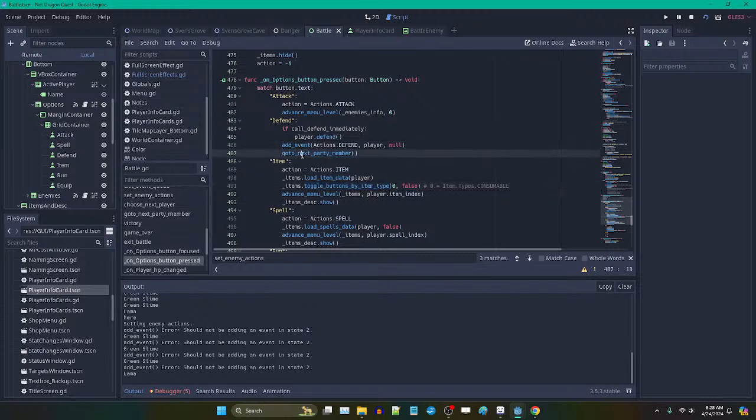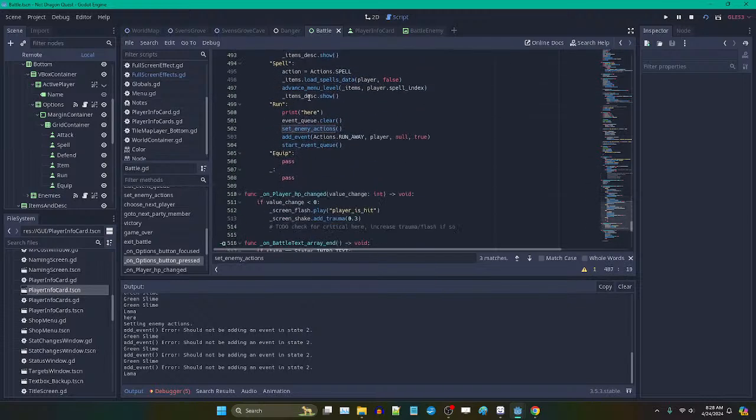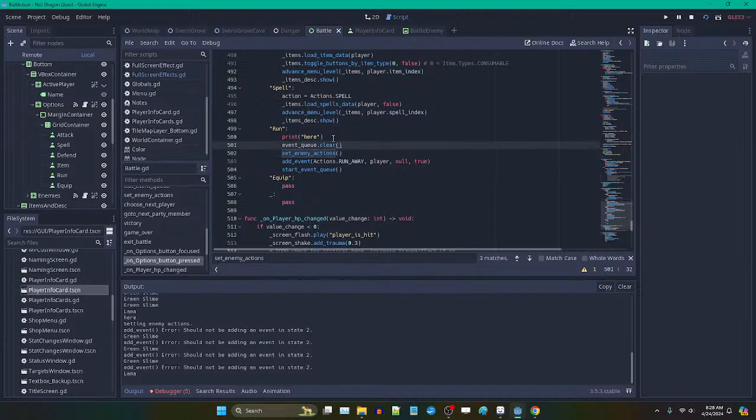Defend. So I'm not clearing focus on this. So we can just do like get focus.